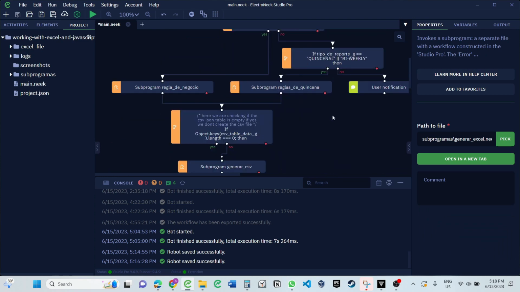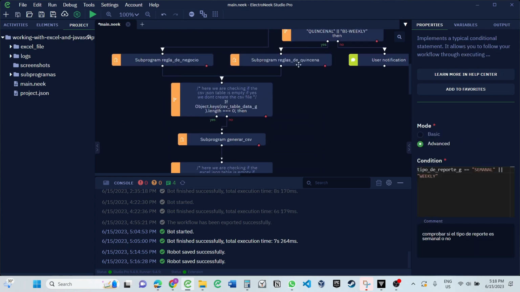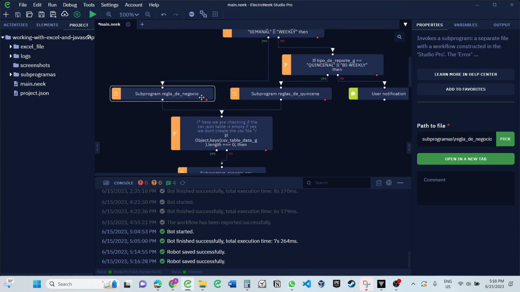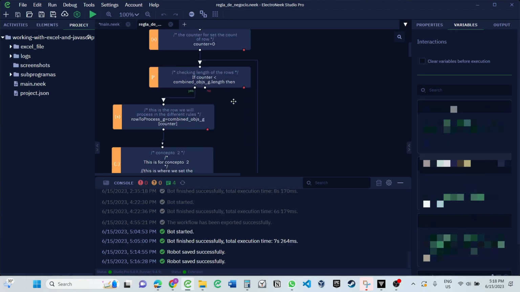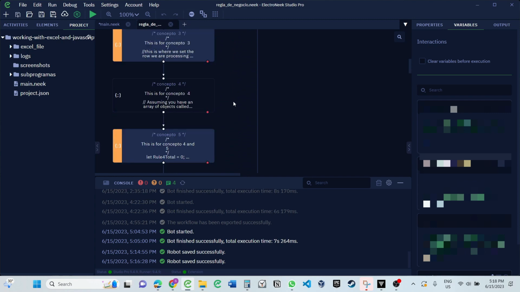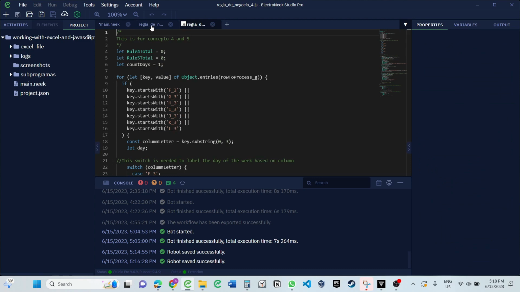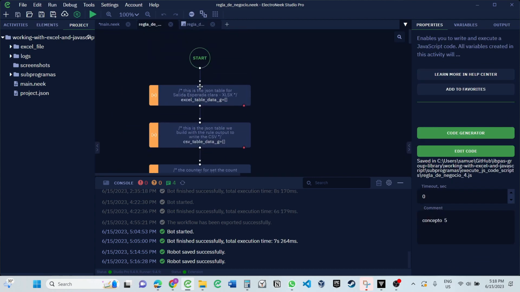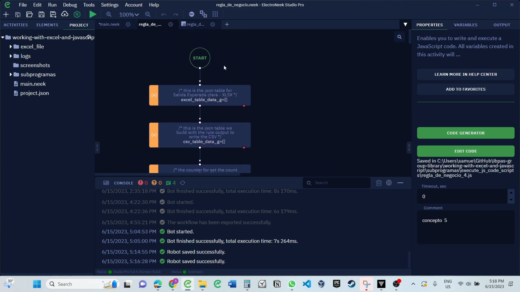Okay, so this is the main.neat file. So I believe I stopped around here. So let me showcase what I was touching on earlier. I will select one of the most renowned rules that we had to do, which would be rule 5. So just before I show the JavaScript code, let me show the entirety of the rules as well as the workflow for the subprogram.